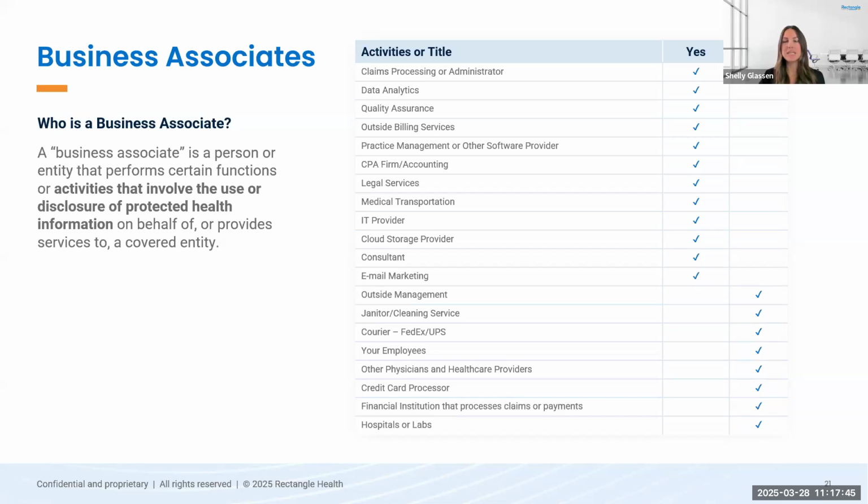These also get updated every 1 to 3 years. They're not really on a set schedule the way that policies are, where there are annual updates to policies in your HIPAA manual. So you want to make sure that you consistently have the most updated version in place with each of your vendors to indemnify your financial responsibility if something did happen. You want to make sure you're covering all of your bases.